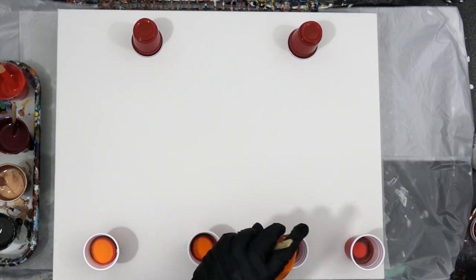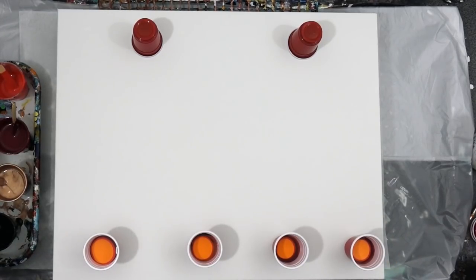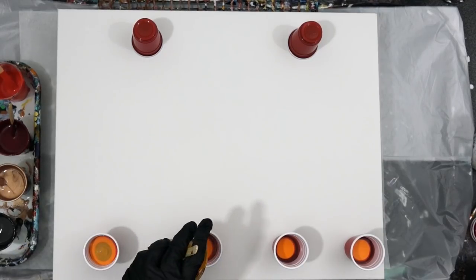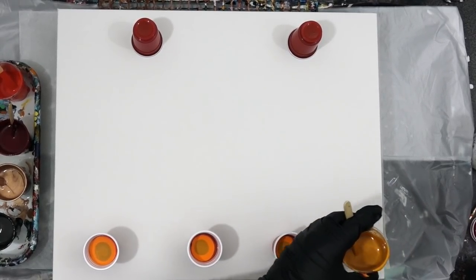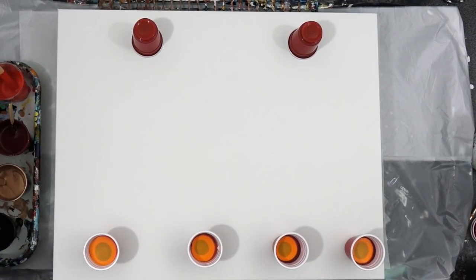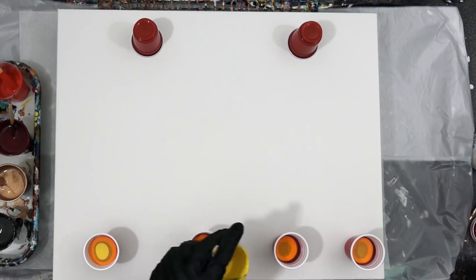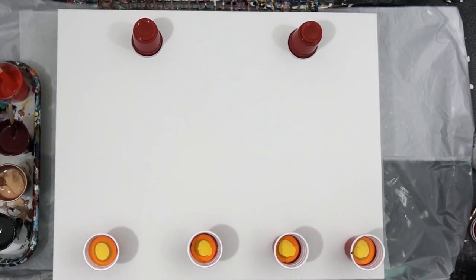I could tell you I can see some of the colors I used in this, but I just didn't want to give you the exact amounts because I'm not totally sure. But that bright orange is the Soho orange, that's a Hansa yellow, I can see the 24-karat gold from DecoArt, and there's definitely Alizarin crimson at the bottom — I think that was one of the colors I saw.